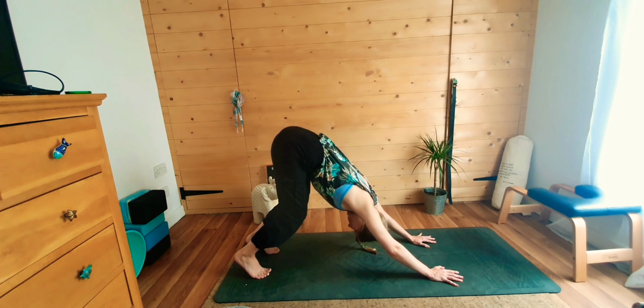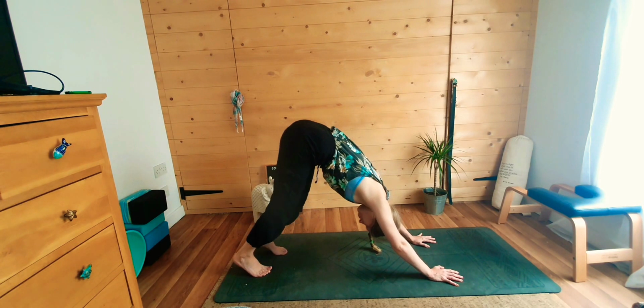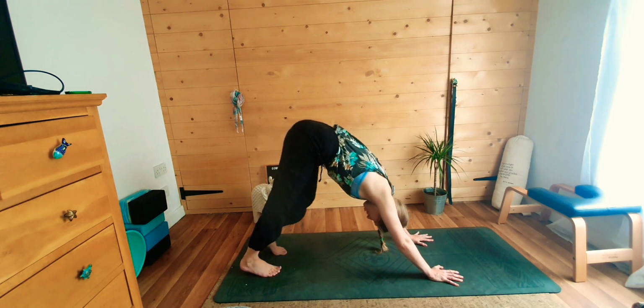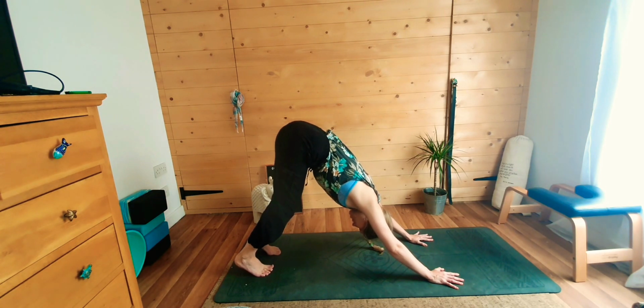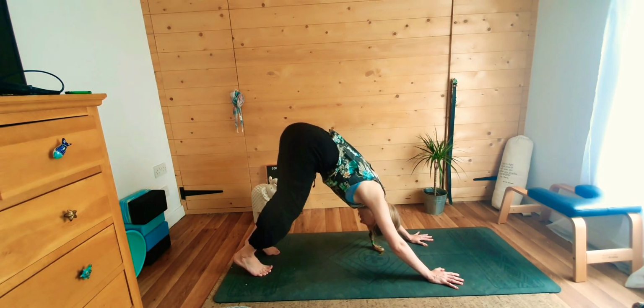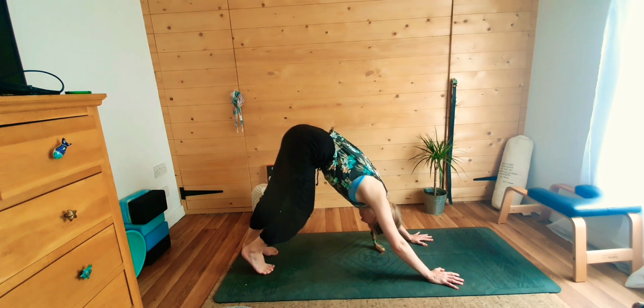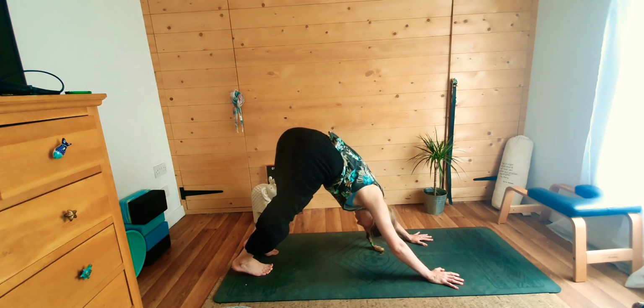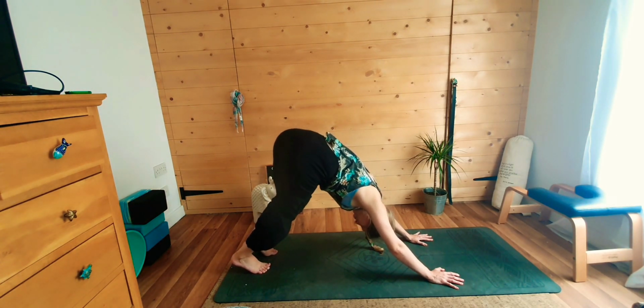So bending the knees a lot here, maybe pedaling out the heels to the ground. Pressing through the first finger and thumb and the knuckles to draw the sit bones higher. Soften your shoulders away from one another. Again, take a moment to sway here, finding your mojo, moving the heels maybe from right to left. Moving the hips from right to left, just feeling a little side body stretch.